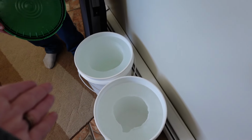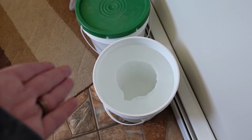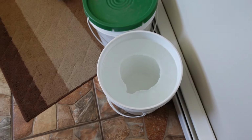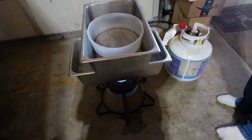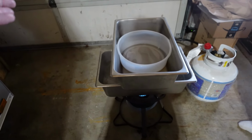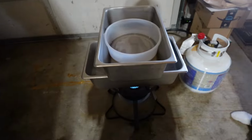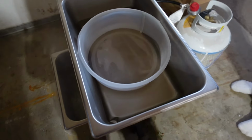If you guys are new here and you do not know what this is, that is maple sap. That we're turning into maple syrup. And now we can go show them out in the garage what we're doing, because not everybody knows what this is. We do have new people as well. It's a process. Ta-da! Look at it. We're doing the thing again. And yes, we're cracking the garage door. We just closed it right now because it's frigid outside. It is cold. When it starts to warm up in here, I have the window cracked.